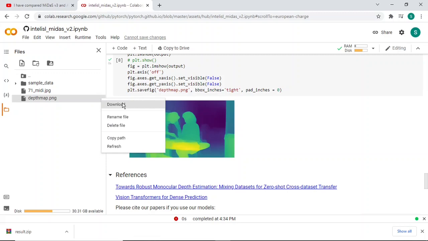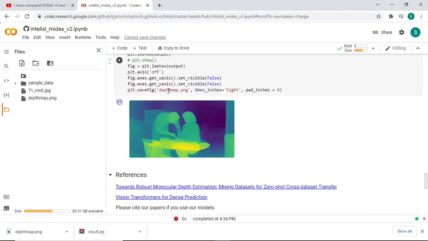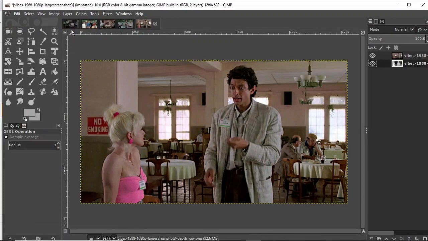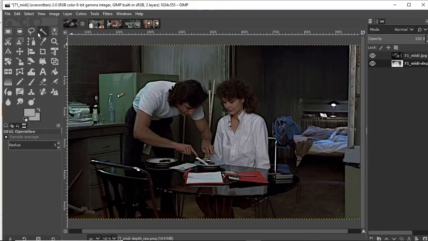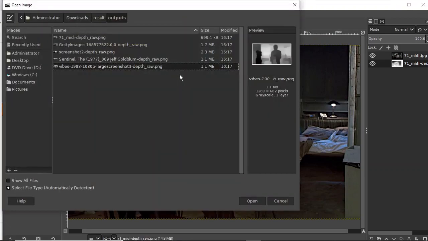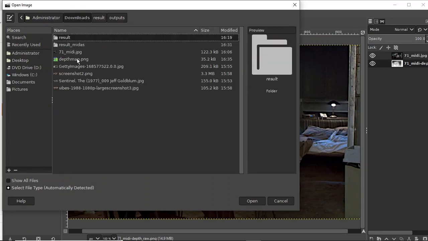So that's your depth map. Okay, so now let's go into the GIMP, and let me load it. I have to load it separately because the size is not gonna be correct. So let's see. It's here.